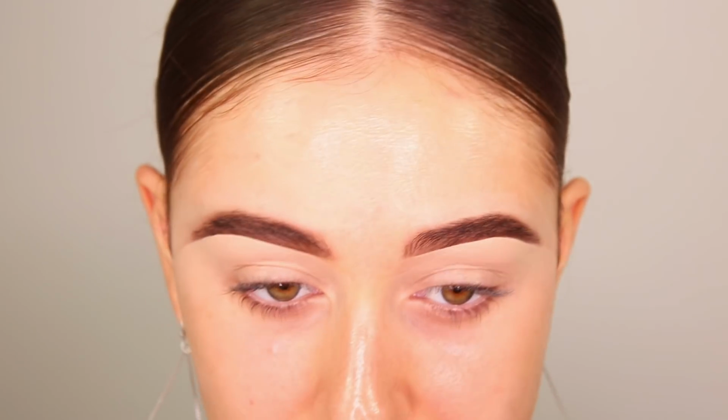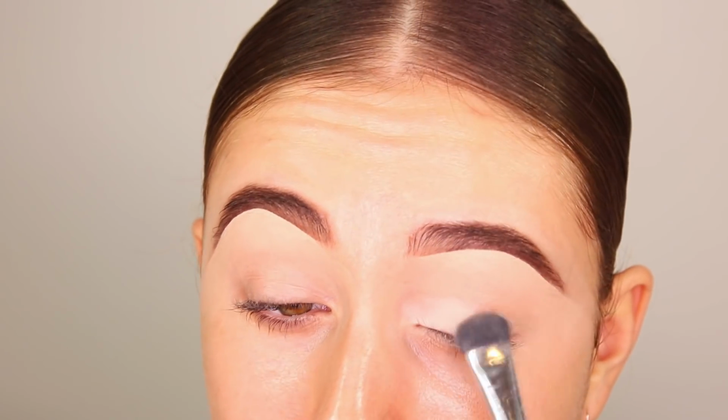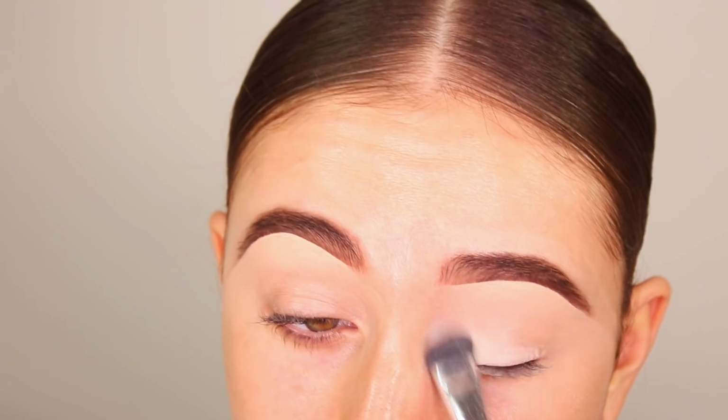Guys, I have no idea how this is going to turn out today, but I always go ahead, the first thing that I do, obviously my brows are done, my eyes are primed, I'm going to go ahead into the Zoeva Caramel Melange palette, just take the white really quick and set down everything, just so I've got a nice smooth kind of base to start with. But yeah guys, like I said, I have no idea how this is going to turn out whatsoever.